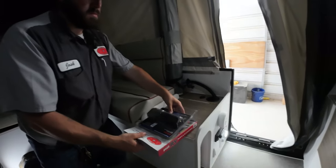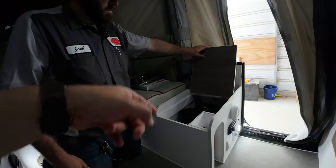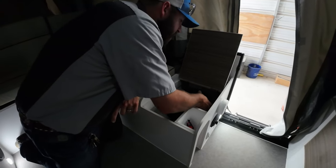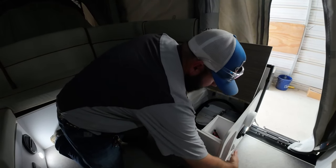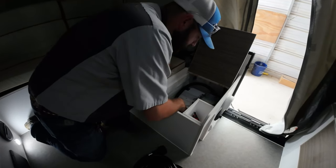I see there's a Bluetooth radio there and you've got a fire extinguisher. The air pump is in there? Not technically. The air pump is located below this. So the air pump is actually located down in here. It's more like right here. That's the best way to explain it.